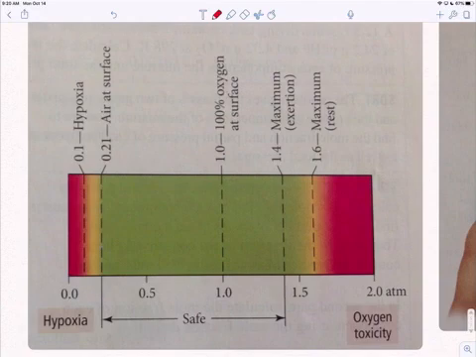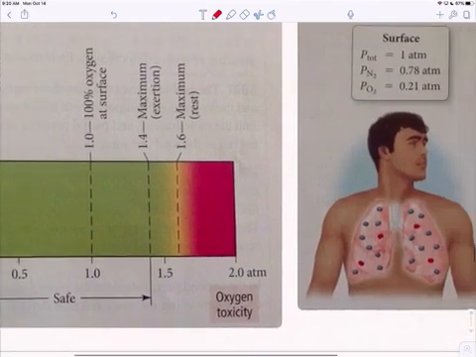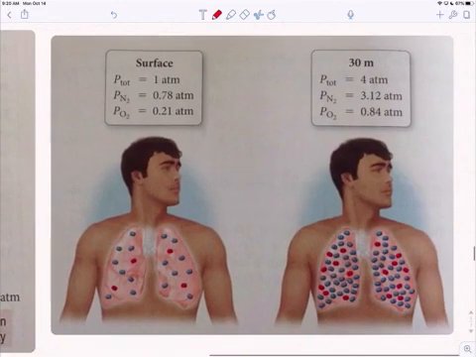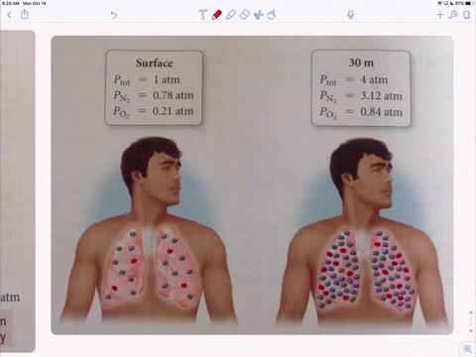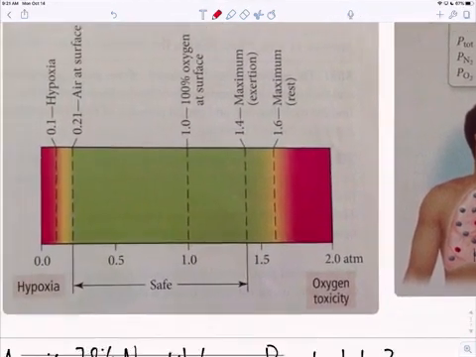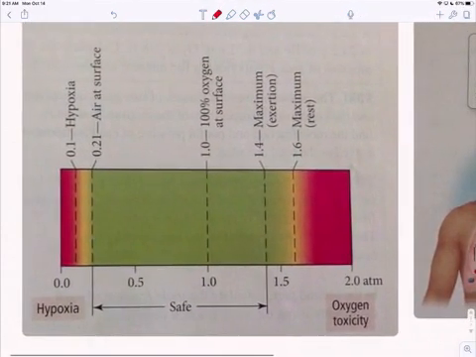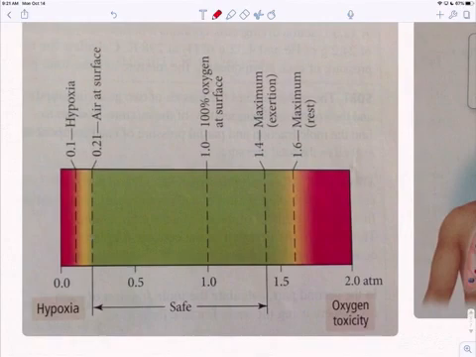If you're scuba diving, I haven't scuba dived before, but if you're at the surface, your pressure is 1 atmosphere and oxygen concentration is 20%. But if you dive down 30 meters, so 10 meters of water, this is 100 feet, you have a total pressure of 4 atmospheres, 1 from the atmosphere, 3 from the water. The partial pressure of oxygen in your lungs is about 84% of an atmosphere. And the problem with this is that oxygen can kill you.